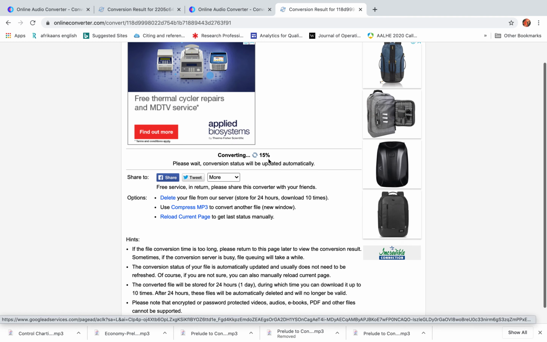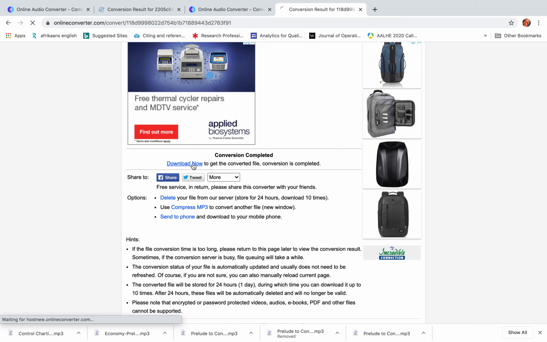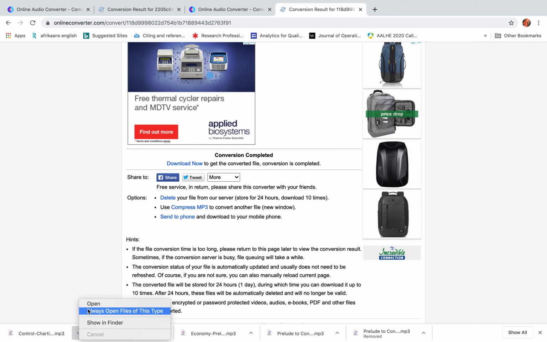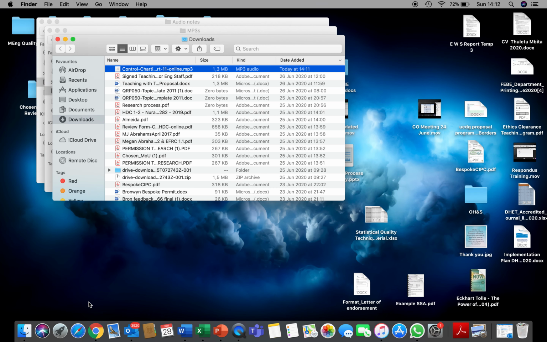Now it's busy compressing it, making it smaller, and then I can download it. Now I'll say open in folder. It's going to show me my downloaded folder. I don't see it appearing there yet. Oh, it does. Sorry, I thought that was the MP3. This is the compressed version, and as you can see, the compressed version is 1.3 megabytes. Previously it was something like 2.9, so it's half the size that it was.